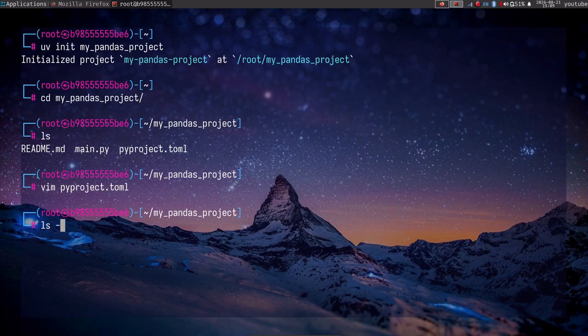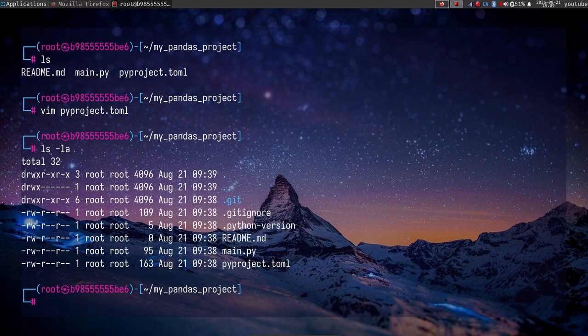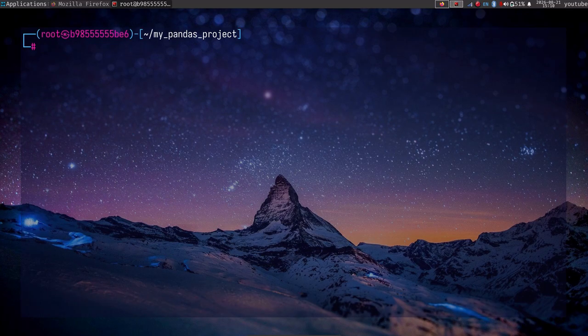Let's see what else it has installed. When we run uv init, it has not only created main.py and pyproject.toml, it has also created a .python-version file. This is where your Python 3.14 would be specified, and there is a Git repository as well. Now after you create this folder, we can just say uv sync.